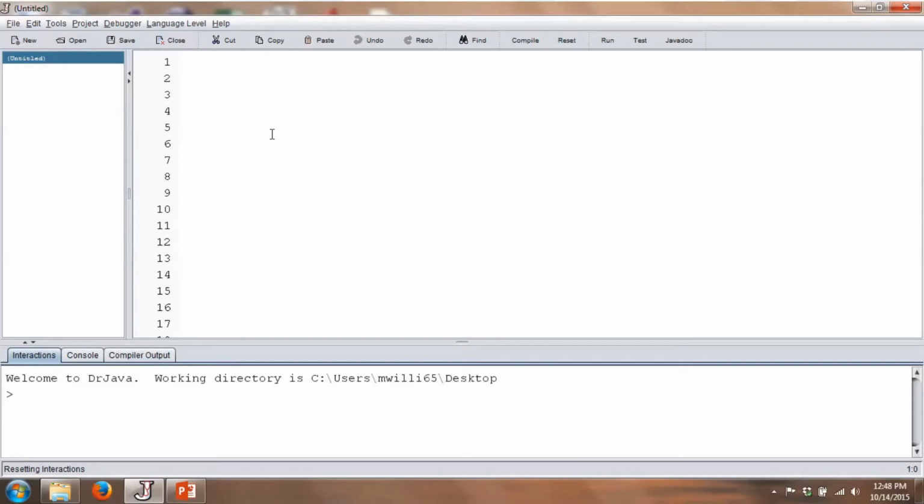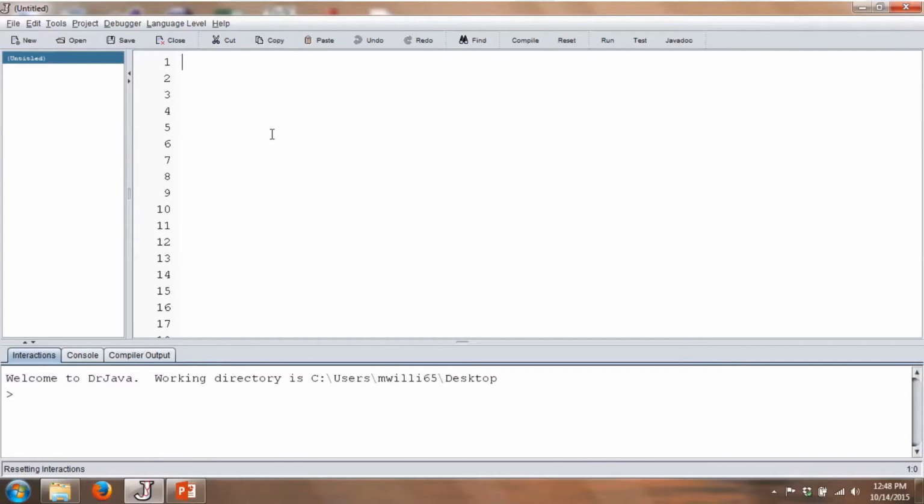Now that we've gone over the steps of processing a Java program, let's do a very simple one just to show how to write and compile and run a program. For this course, we're going to use Dr. Java as our editor, but as I said earlier, you can use any editor you want. If you want to use Notepad, Eclipse, NetBeans, JCreator, whatever you want is perfectly fine. We're just going to use Dr.